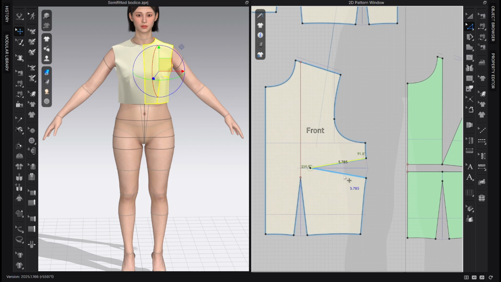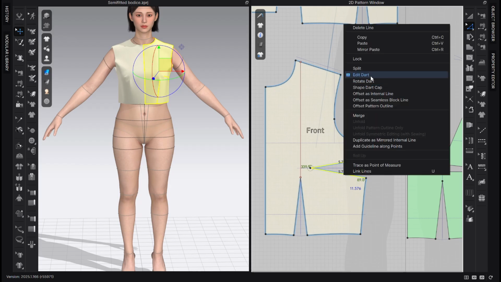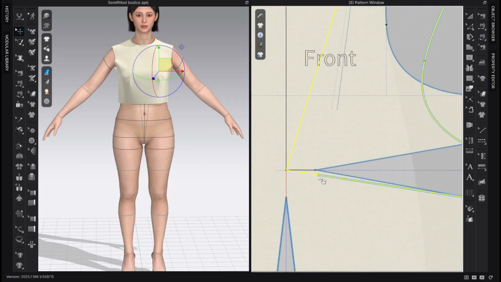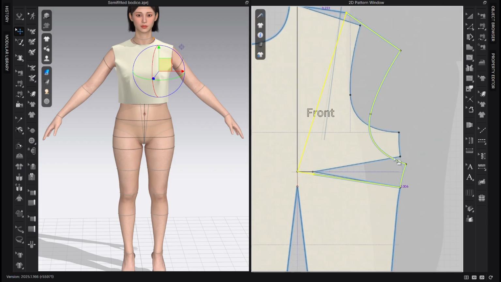I click on my dart, right click and choose the rotate option, and then I choose the point I want to move my dart to. Then this line appears. I move it to the center of the dart point. The center of the dart point for anything on your front panel should go to the bust point. So I click here, and then I can click on the front panel and bring it where I want. But you see there is some difference here, because the chest dart was not reaching the bust point before.